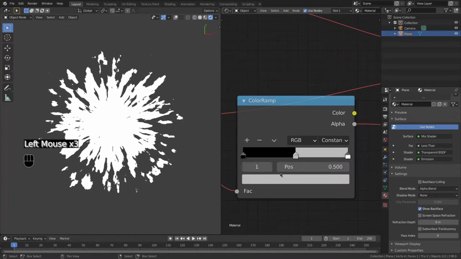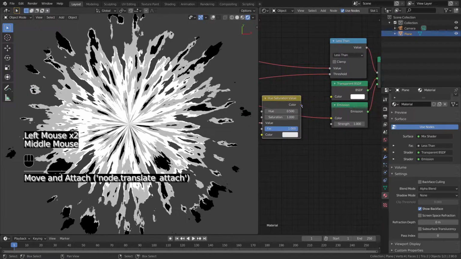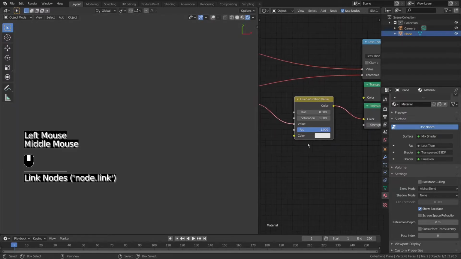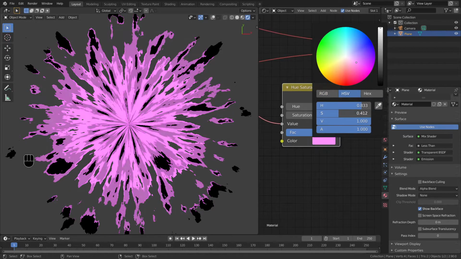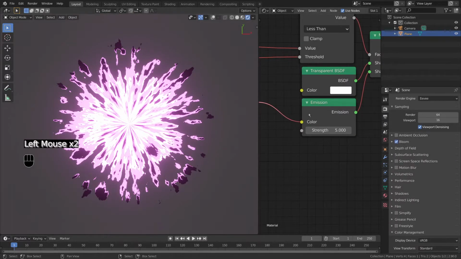Something to note is using either the color or alpha outs doesn't really matter much, but I rather use what those dots match, so I use the alpha values for this. For the next node, choose the color of preference and connect it to the emission. Awesome, the general look is basically done, but it's looking kinda still.